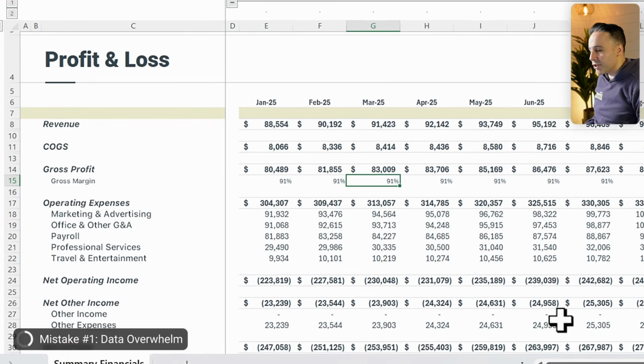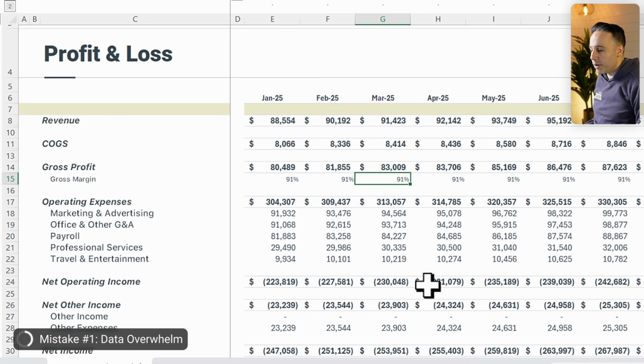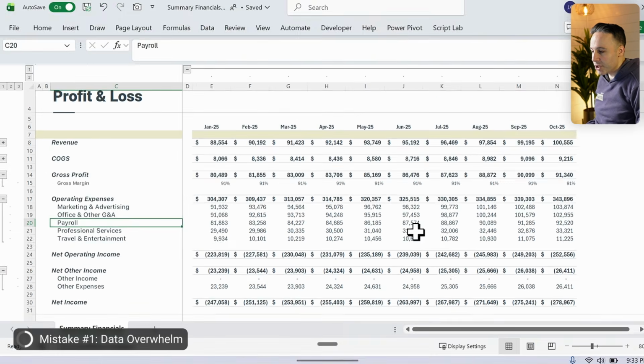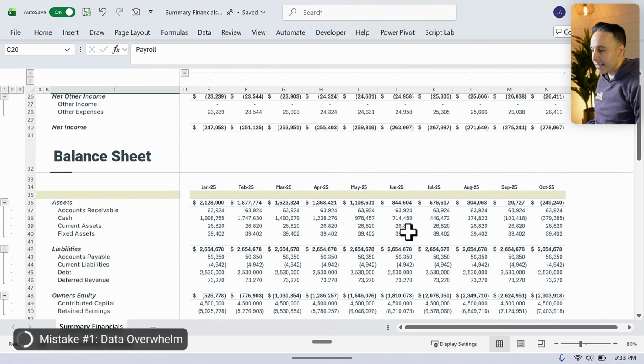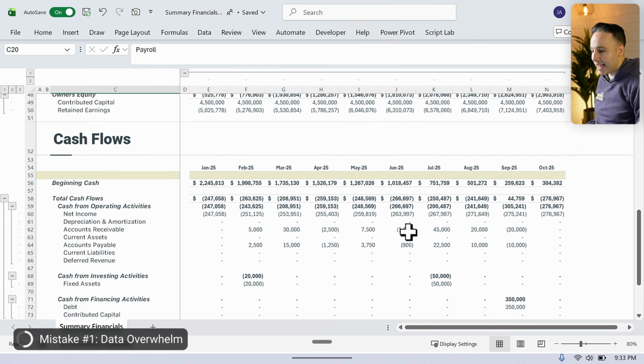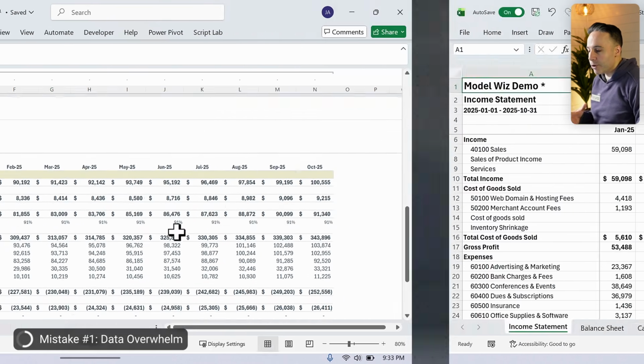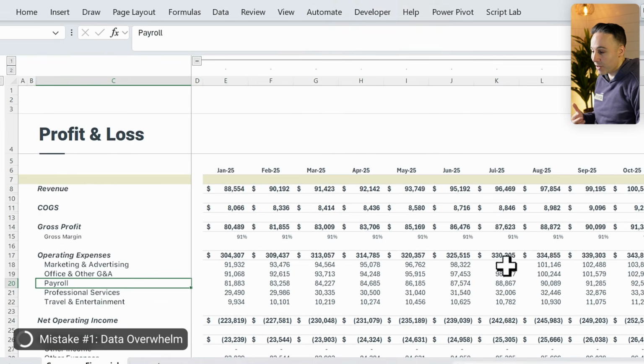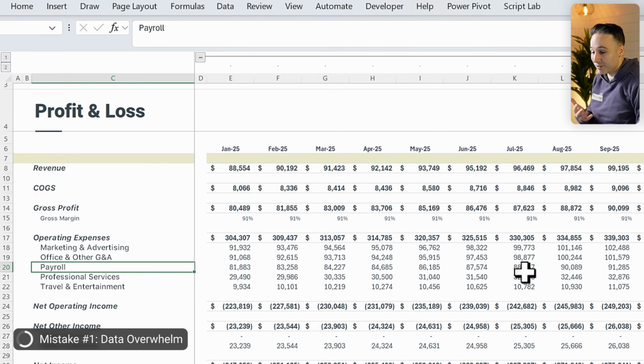Now notice the difference with this report over here. Well, here I grouped all of my expenses into just these 5 categories, and I could see the information throughout the entire year in a much nicer format. And I can see that from my income statement, balance sheet, and cash flows. So already I'm reducing a lot of the clutter that comes from my old report that looks like this, and instead starting with a more summarized or condensed report that looks like this.